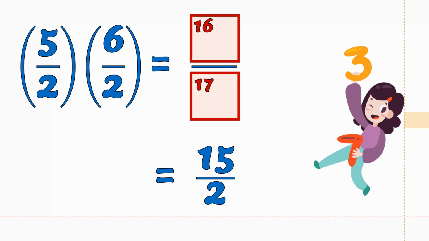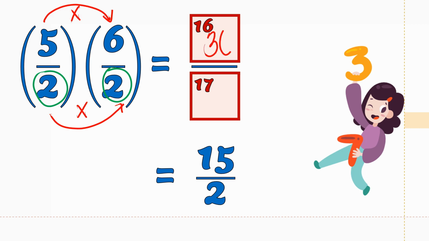Alright, now, you see here, kanina, we have dissimilar fractions, and now, we have similar fractions. Makikita mo, pareha sila 2. Now, again, I told you a while ago that regardless if we have a similar or dissimilar fraction, the rule is just the same. Yung numerators, i-multiply mo. Yung denominators, i-multiply mo. Okay? So, 5 times 6, the answer is 30. 2 times 2, the answer is 4. Yun, ganun lang kadali. Okay?